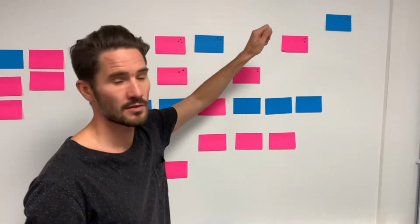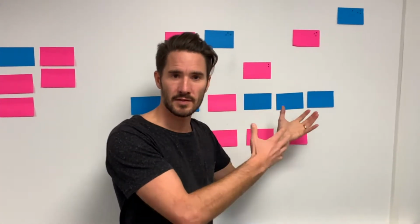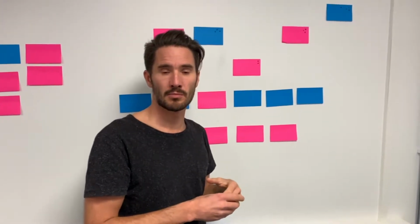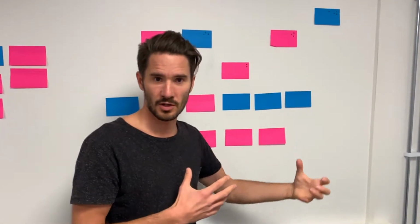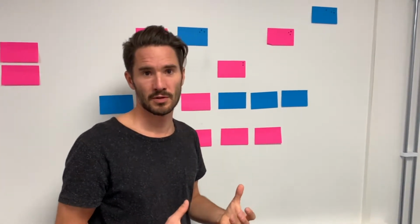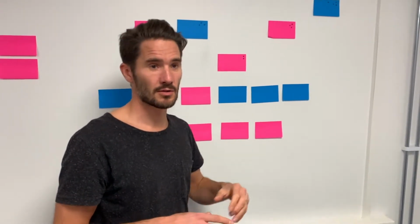From this you pick three values as a group that you want to continue with. So the next step after this point is to start talking about the challenges of facing these values. And from there you can talk about the strategic decision principles, the behaviors that you need to think about in order to guard these.